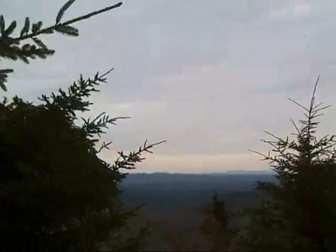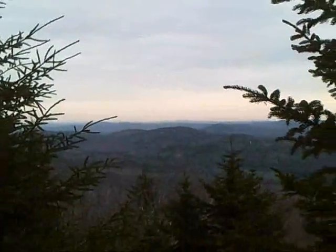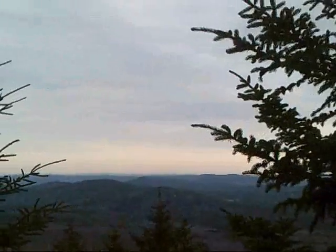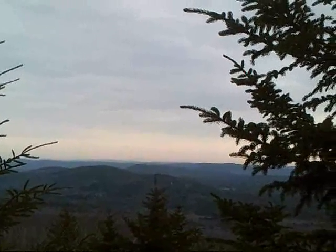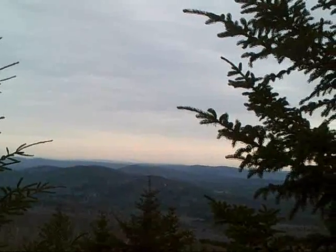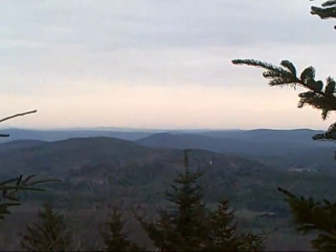And let's see, we got another view on this side, on the north side. Beautiful. Wow, this is a nice area. Beautiful views up here. And let's see, which direction is that? I think that's east. I think we're looking over towards Concord. Yeah, that's due east, and I see like a smokestack in the distance, so no doubt that's Concord or Manchester. Where we are now, it's got to be Concord.